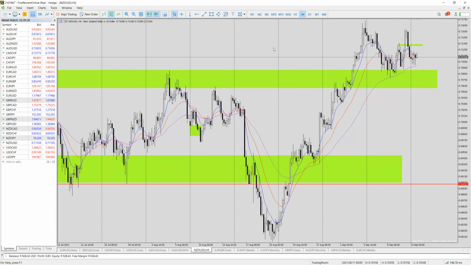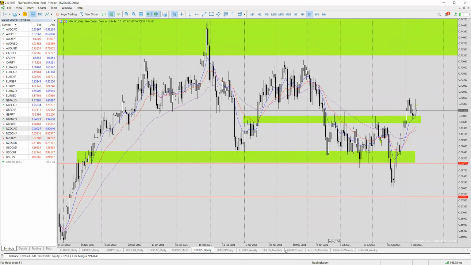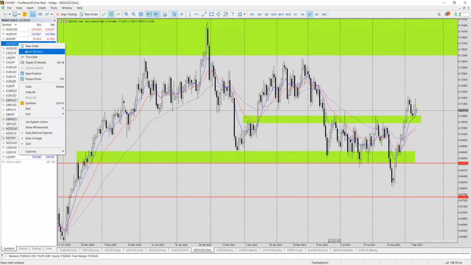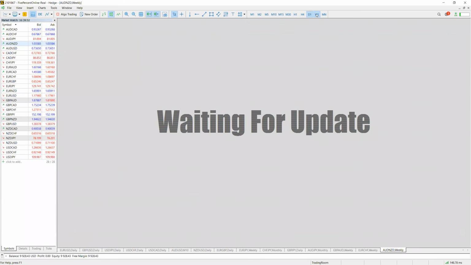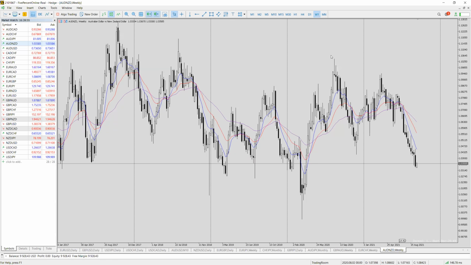So speaking about Aussie and Kiwi, let's just have a quick look at Aussie Kiwi. A few weeks ago, I spoke about this pair and said that the overall trend is bearish, and it continued moving lower. The demand zone, well, the strongest demand is around here. This is, let's say, the decision point, as you can see. Obviously, there's a much bigger demand zone around here, but this is a very big demand zone.